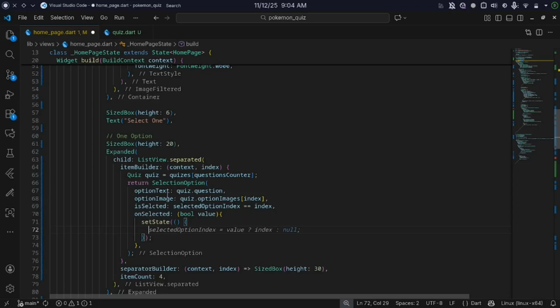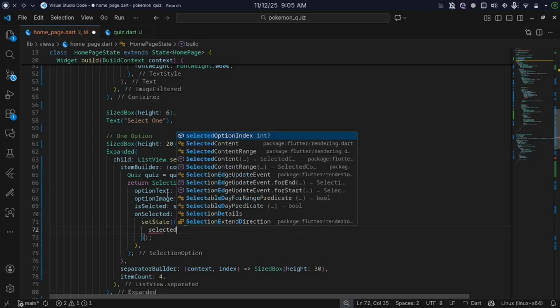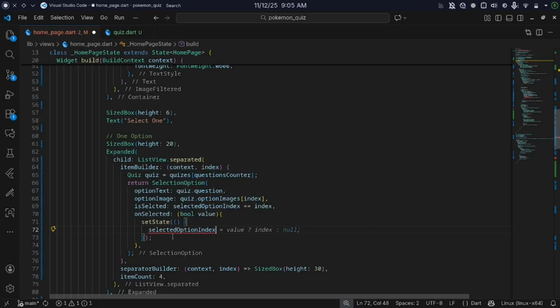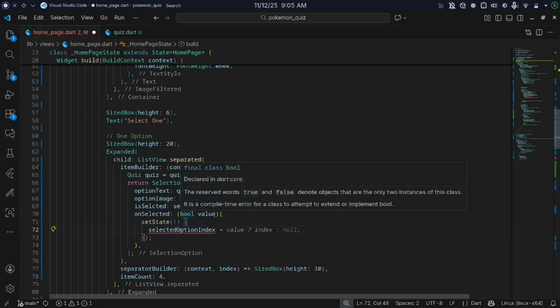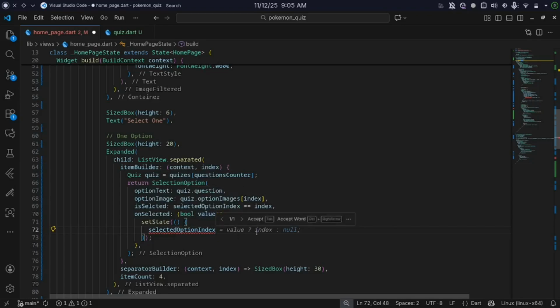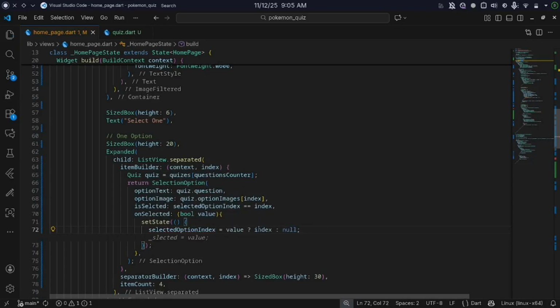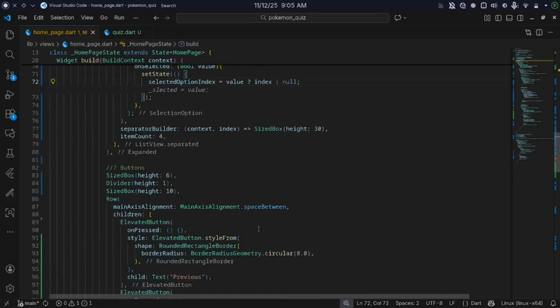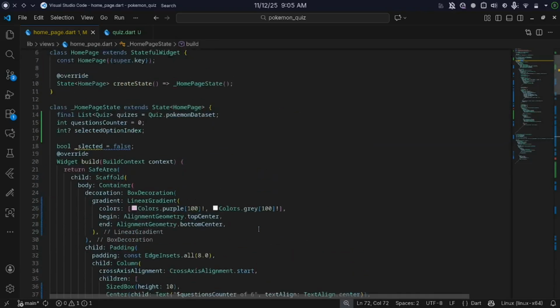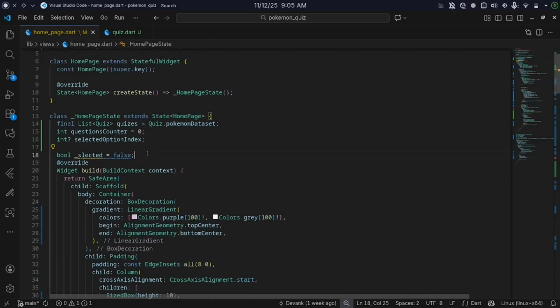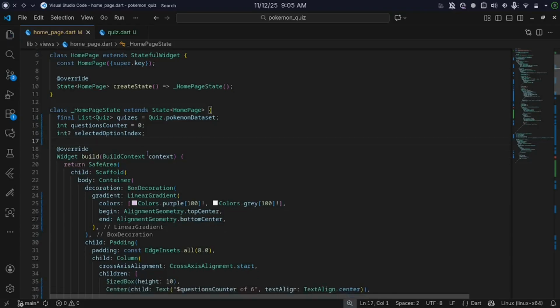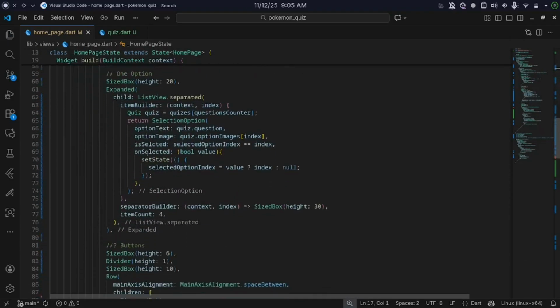In the setState function, we will set selected option index, and if we get a value of true, we just hold the index for now. Is anything wrong or not? Nicely done. I don't think I have any issue anymore.